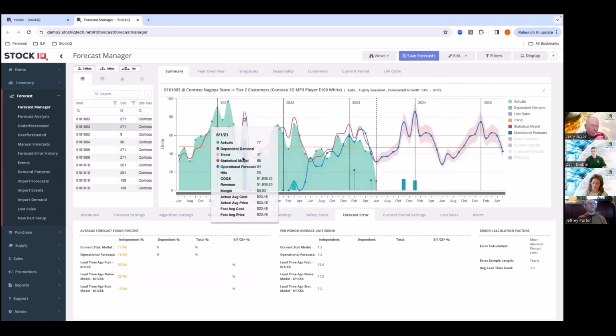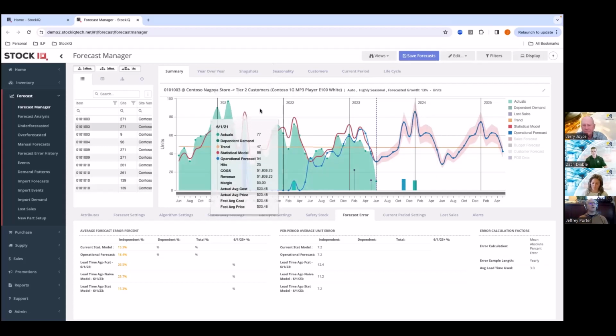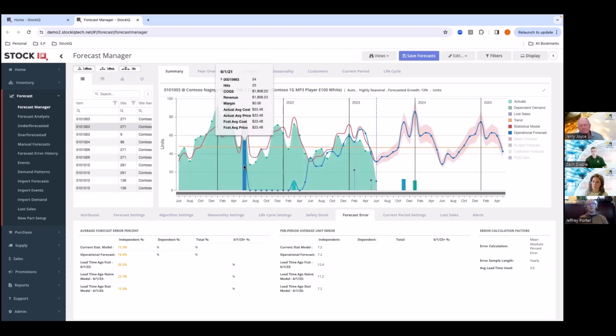If we look at this chart over in here, you will notice a big blue bar in that we've excluded 54 units of demand from this peak demand period in here, which is a little bit abnormal. So we've been able to go out and say, okay, we understand there was a one-time sale, maybe there was a special fill or something else. We don't expect that to occur again in the future. The events help us curate the history and remove that from the history and explain away certain events that are not going to occur again, and they're documented here on the system. When the algorithms begin looking at this data, they look at what was sold and they remove those exceptions.